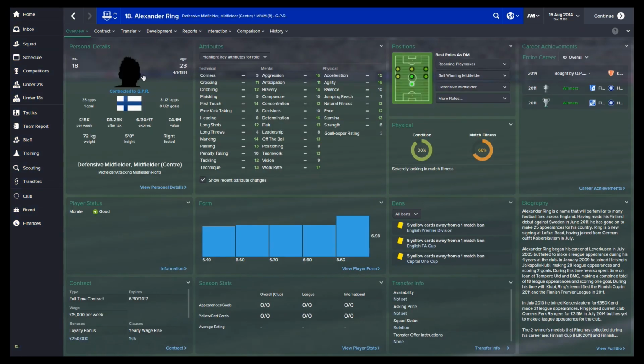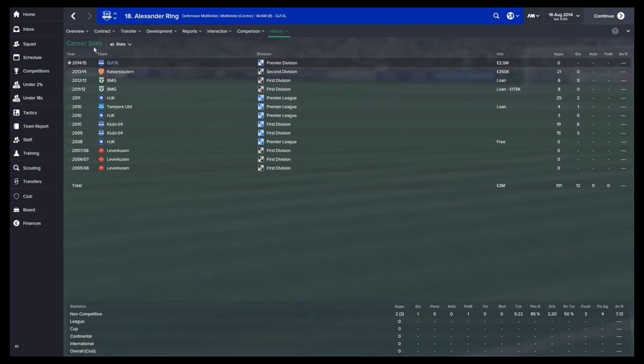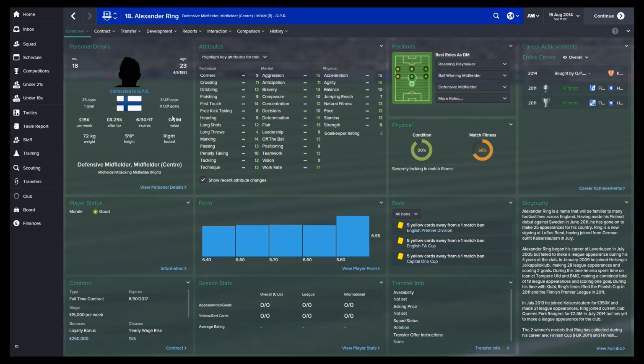So next up, this was the first signing we actually made. We signed Alexander Ring, who's a Finnish central defensive midfielder who can play central midfielder and right midfielder. Signed him for 2.5 million, which seems to be an absolute steal. His value is already 4.1 million, and he's not that old. He's 23, 25 international caps, scoring the 1 goal.